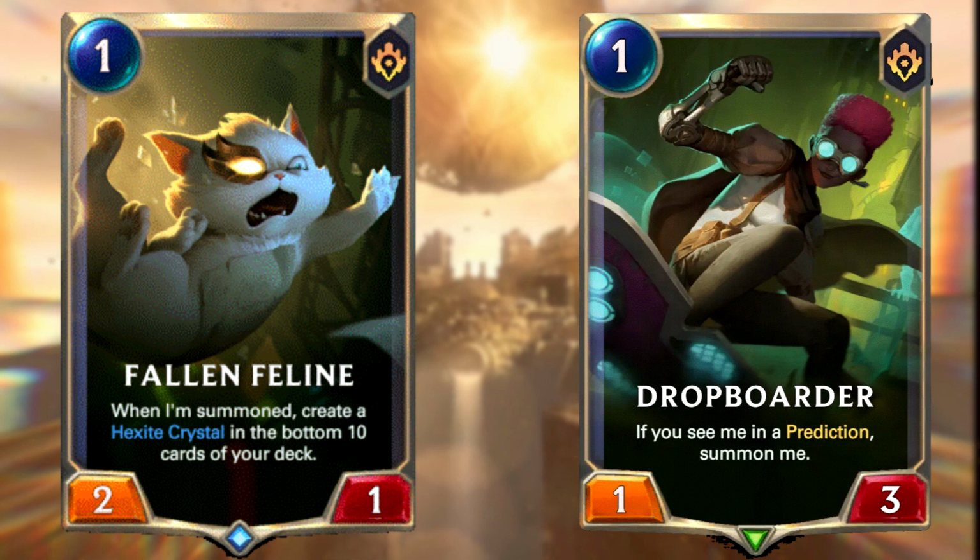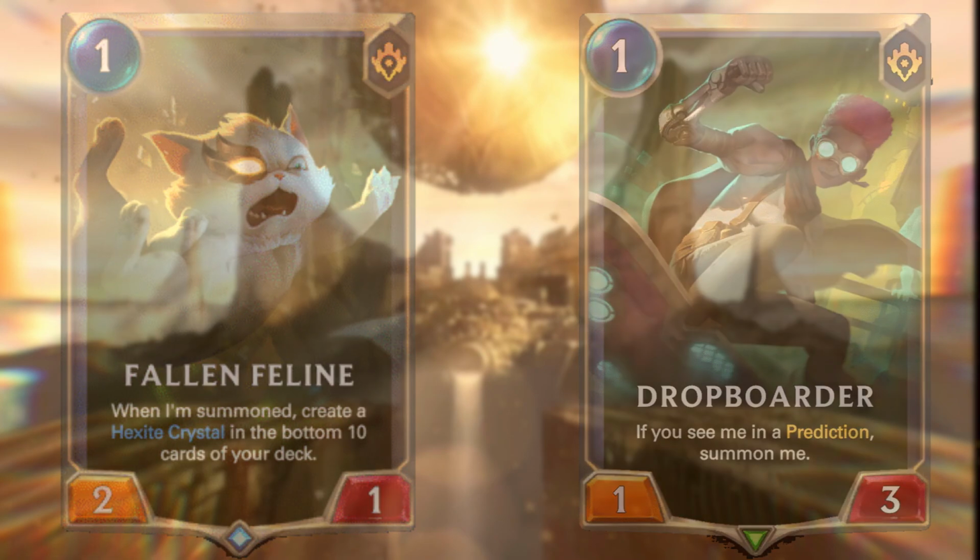Drop Border is summoned when you see him in a prediction, so it's going to be a nice easy way of getting cards onto the field.